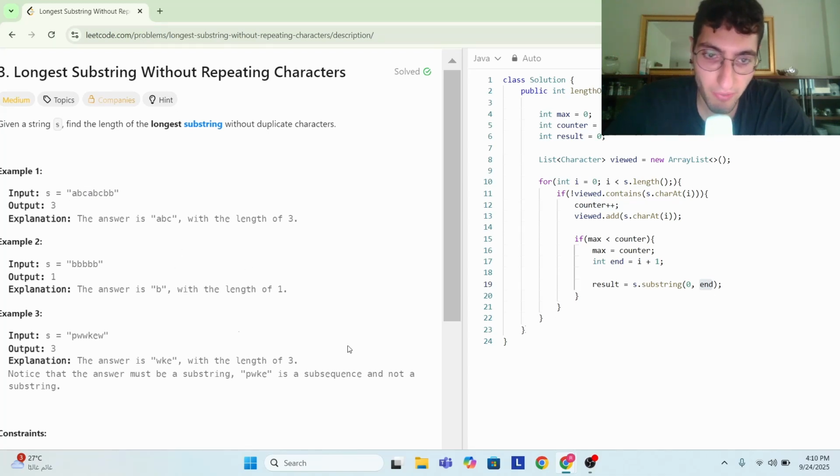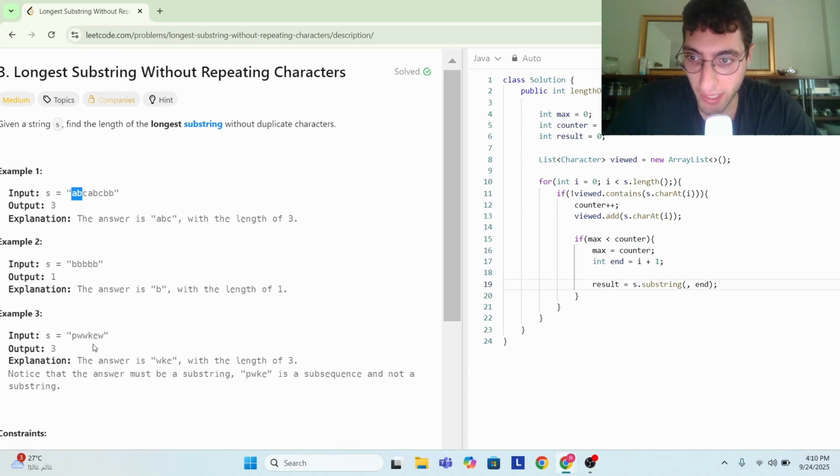And you can see why that's helpful, because once we reach a duplicate character, or right before that rather, we're going to create a substring of A, B, and C in this example, not just A and B. Now what are we going to put for our starting position? If you notice here, it just happens that our longest substring is at the beginning, so we just need to start it at index 0 and end it at end, which is i plus 1.